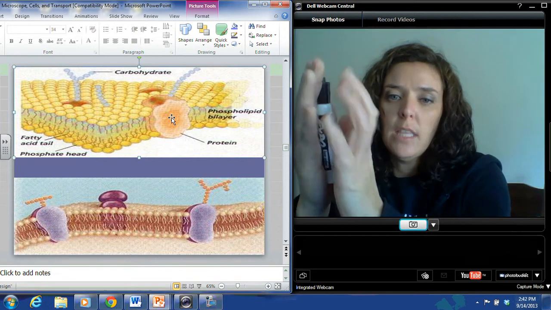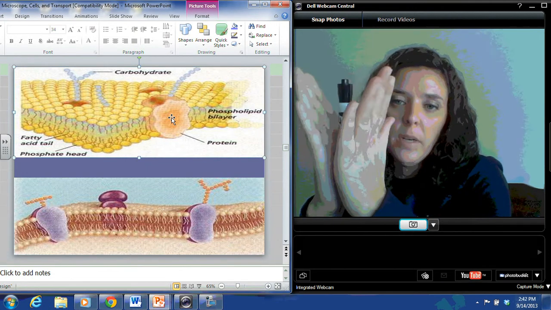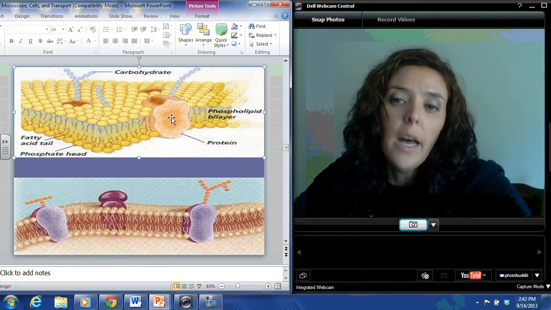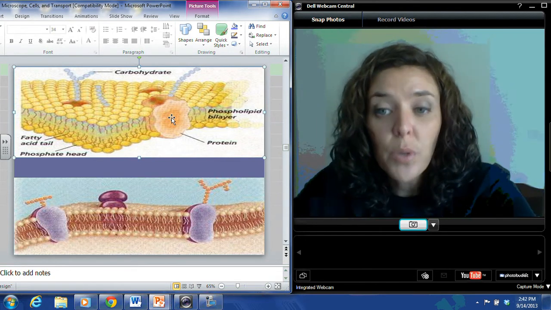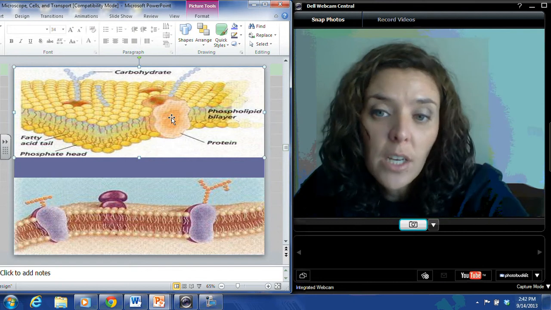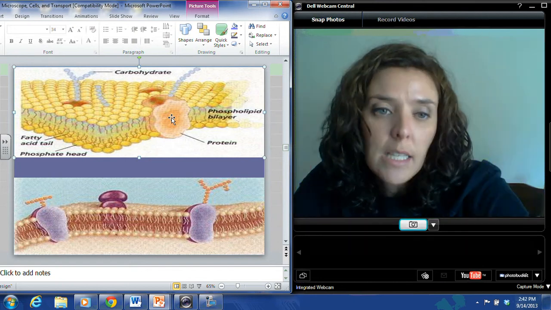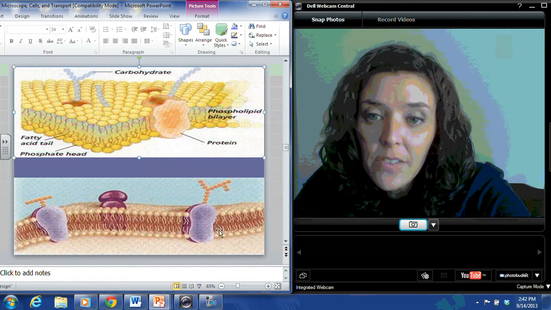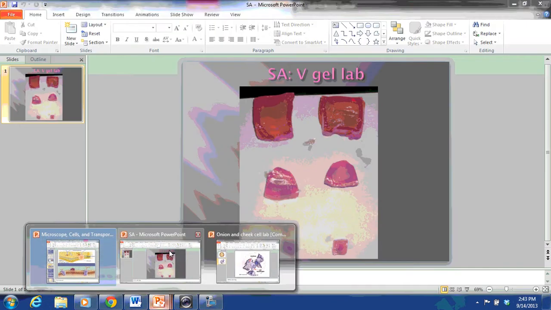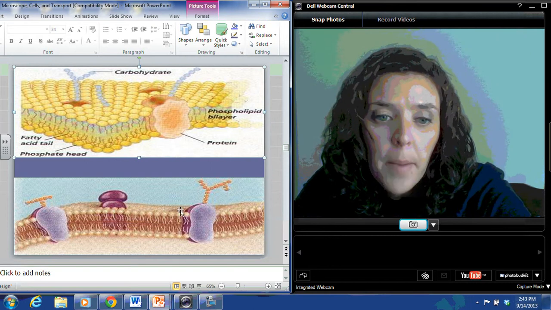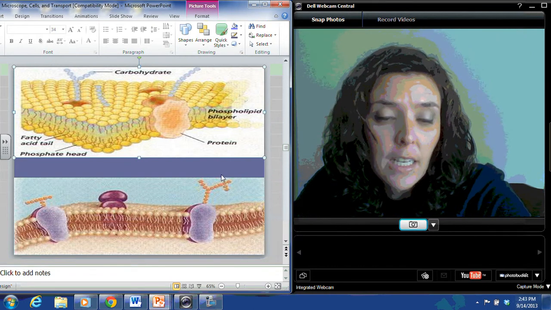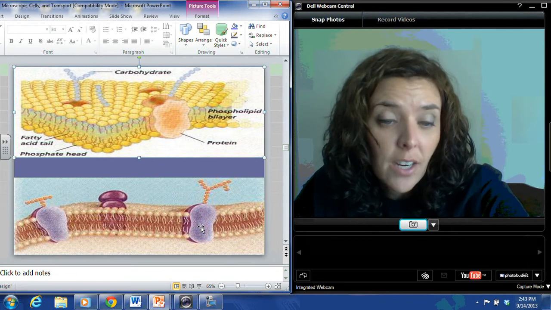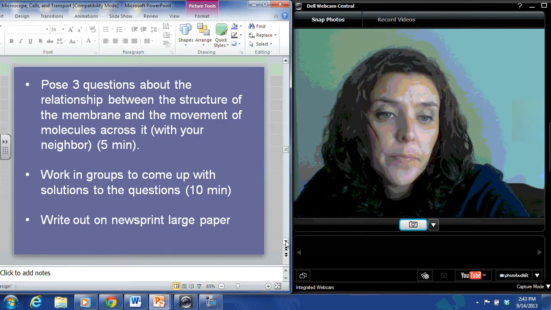So we'll pretend this marker is like that. So it opened up to allow it in, surrounds it, and then lets it go through to the other side. So those are protein carriers, protein channels, things like that. Okay, so again, the membrane is selectively permeable. It will let some things go through, but not all things. So some things that need to go through might have to go through a protein channel or carrier in order to get to the other side.